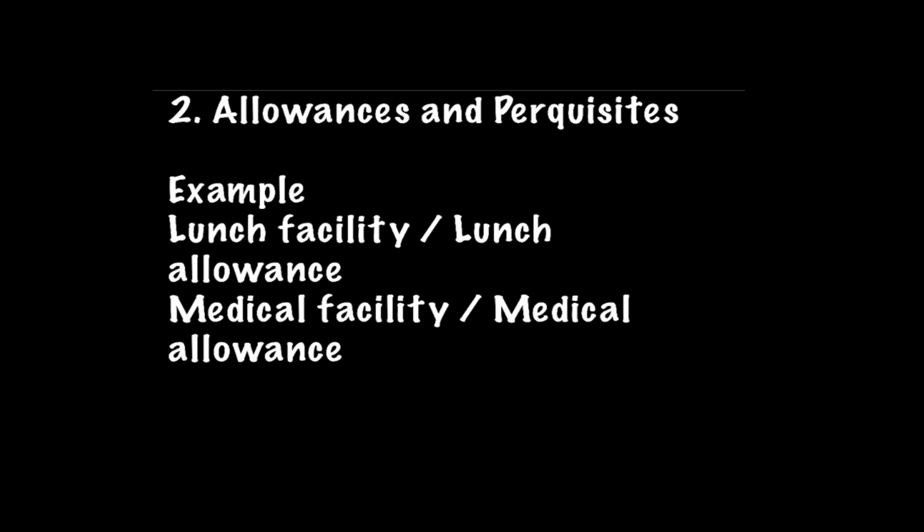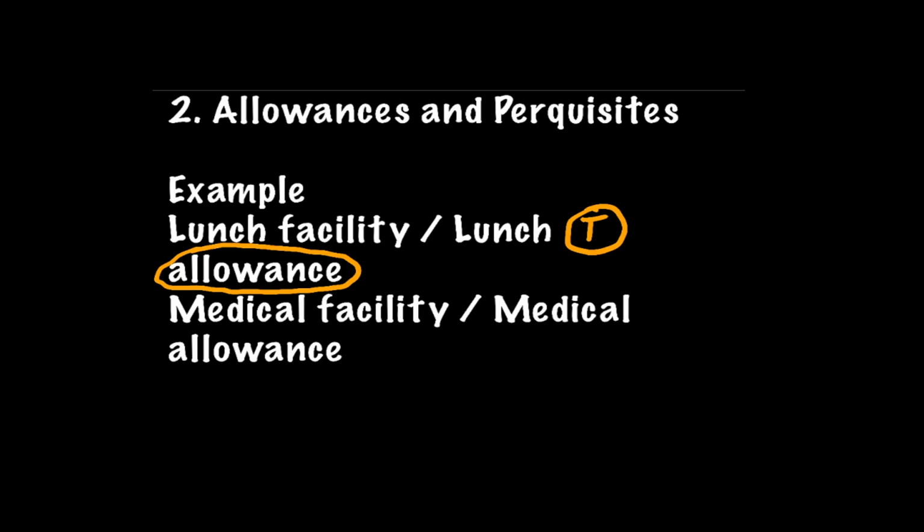But students, it is not always the case, because if lunch allowance is given in the question, then the taxability will differ. What mistake students generally make in their examination is that as soon as they hear the word lunch, they immediately write exempt up to 50 per meal, but that is not the case every time. Because if lunch facility is given in the question, it is a perquisite, and you can write exempt up to 50 per meal. But if lunch allowance is given, then lunch allowance, my friends, is taxable. So you have to see the terminologies very carefully between allowances and perquisites.